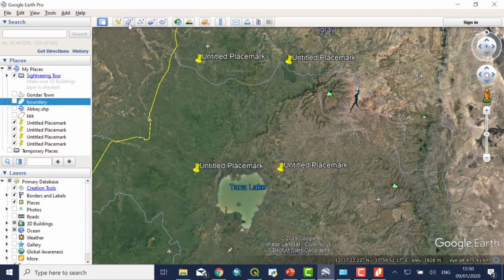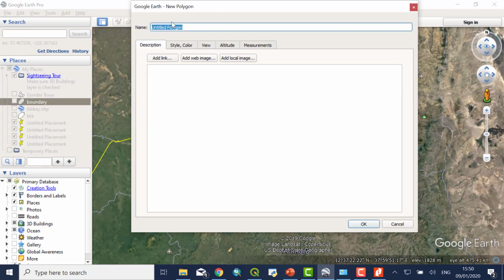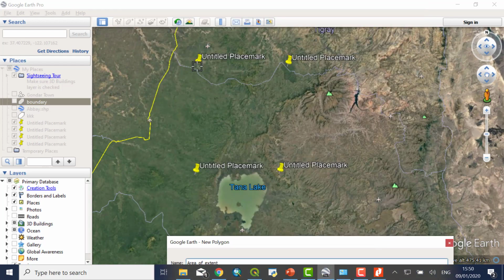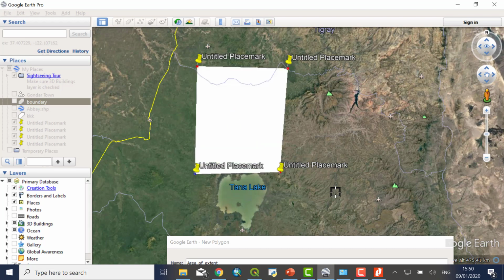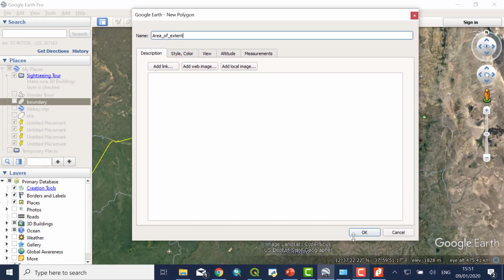I'll select this polygon, and I'll say area of extent, and I will come here. I will have one point here, the other point here, the other point here, and the other point here. Then I have the extent of the area already, and I'll say OK.